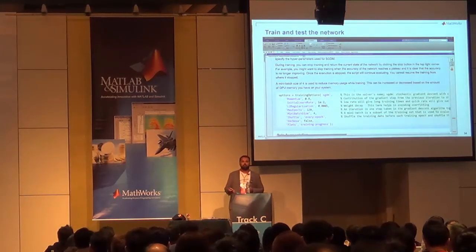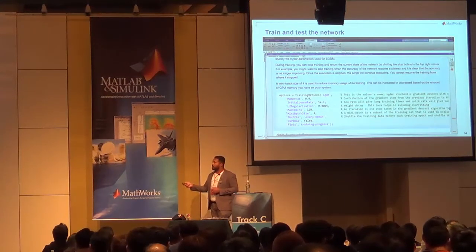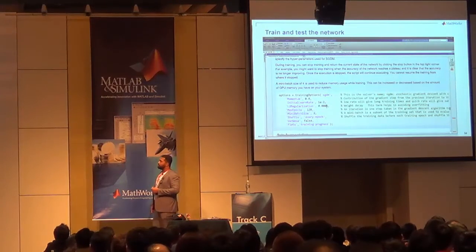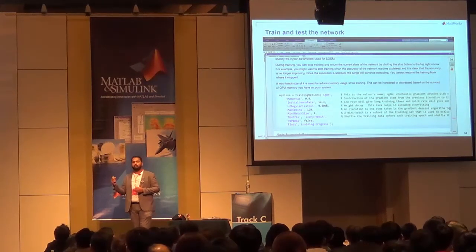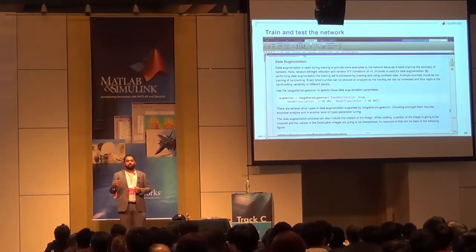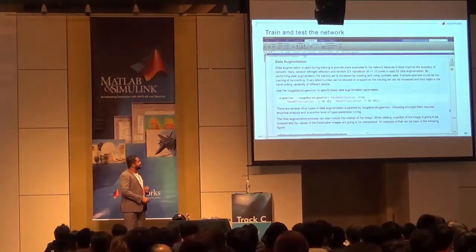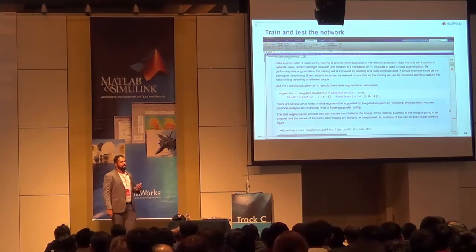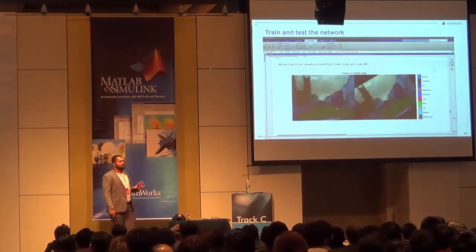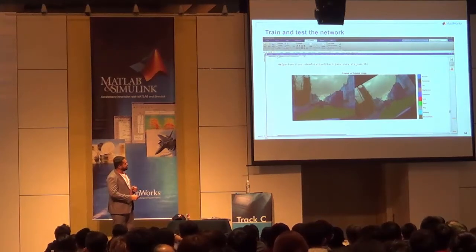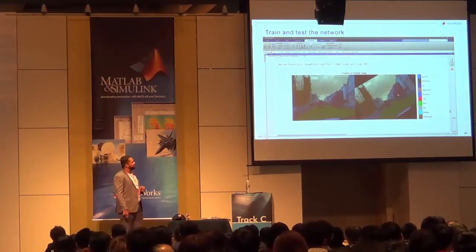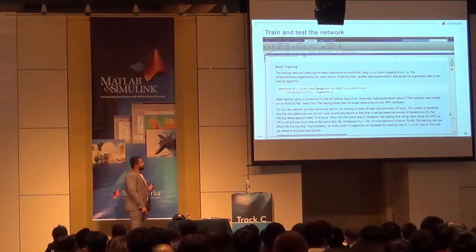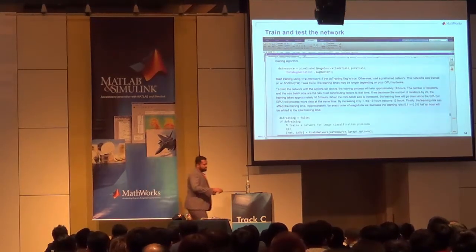First, you have to set up your hyperparameters, as we said. This is easily done with MATLAB's training options. Training options allows you to specify all the little properties that will go into the training. And then finally, one last step. We're going to augment the data to make it a little easier to train for different cases. So I'm randomly rotating some of the data just to make it a little harder for the network and make it better. So I'm going to skip ahead.